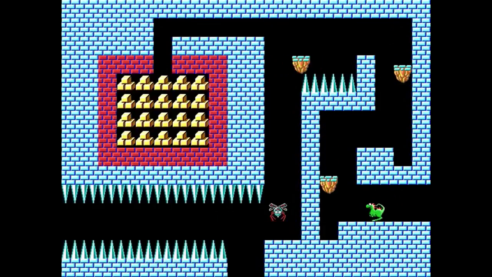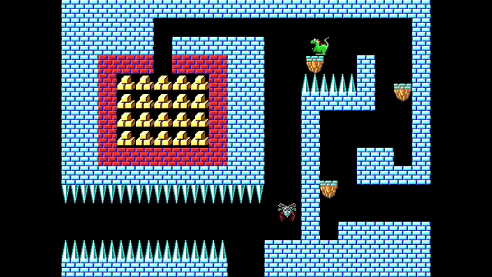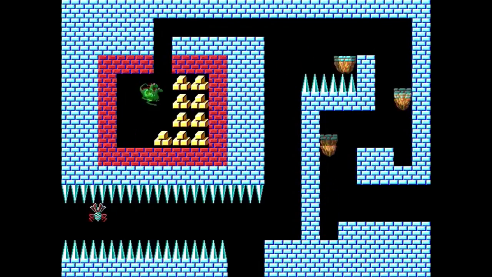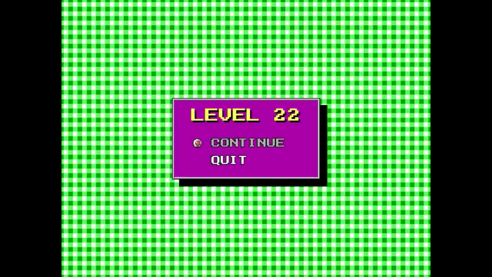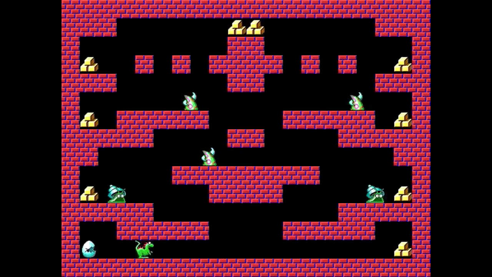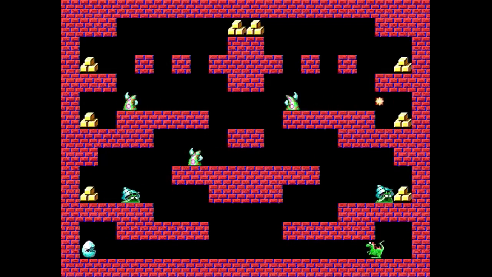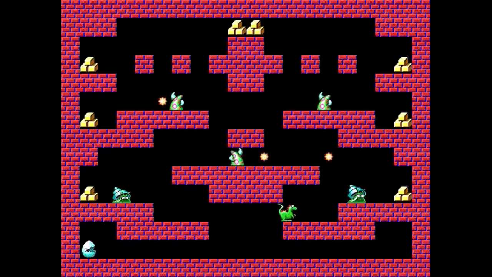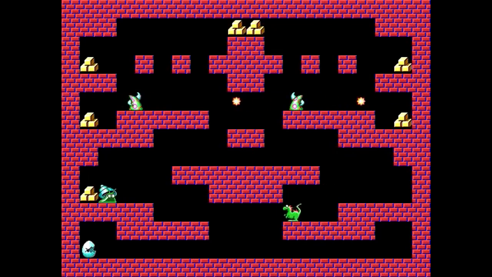And I believe that is where we get the rest of the golden nuggets. And we should be able to beat the level. Go. Unless I forgot one. Yay! Level 21 is done. And here is another rehash level. Okay, so as I said, they will rehash levels by adding more enemies, I suppose. So, it's not overly difficult.